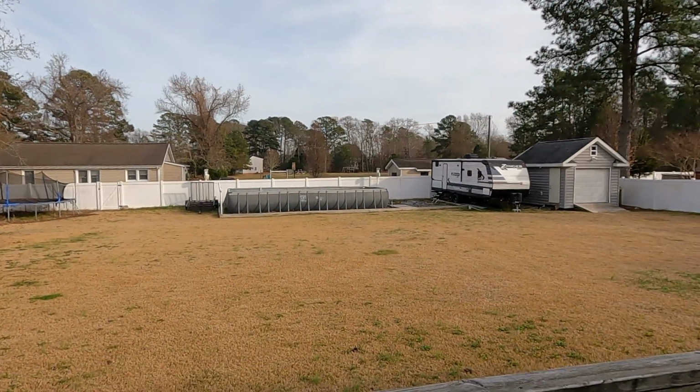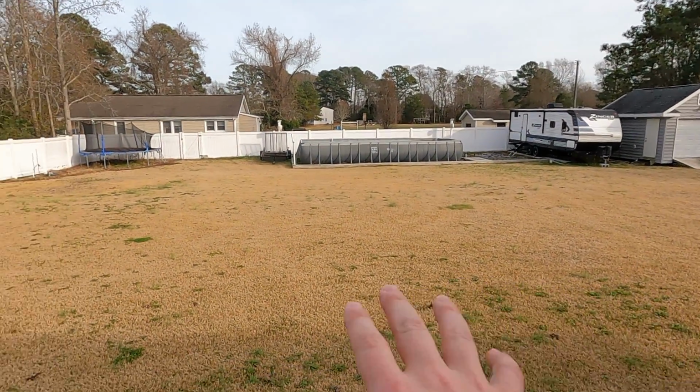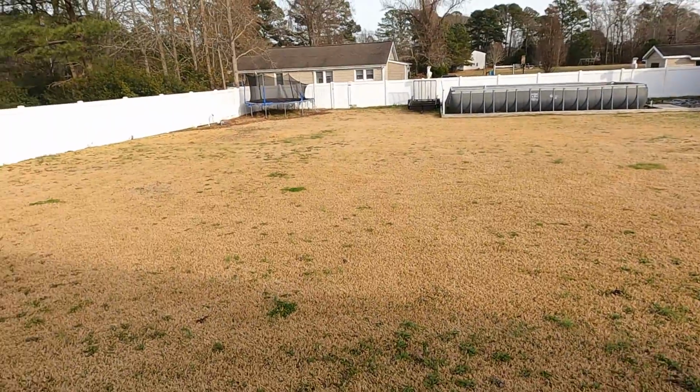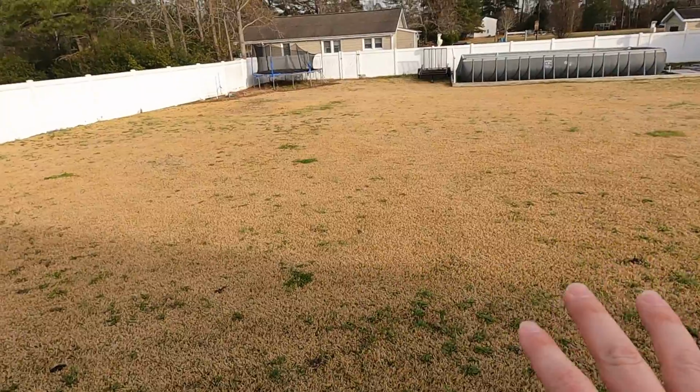I hope you enjoyed that video and the time lapse of me doing the yard leveling the manual way. I know it's been a few months. It's late into fall, early winter. My grass has gone dormant, but as you can see, pretty much all the St. Augustine has come back and covered up everything.